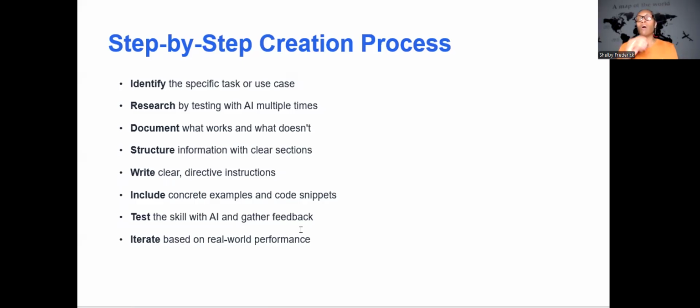This works well for beta testers, depending upon what type of project you're working on or how many people are working on the project. You always want to invite in some beta testers so that you can get feedback for the process. And then the last thing would be to iterate based on real world performance.